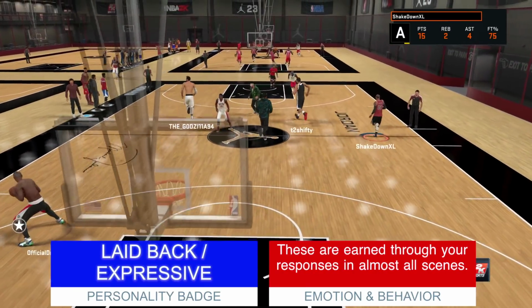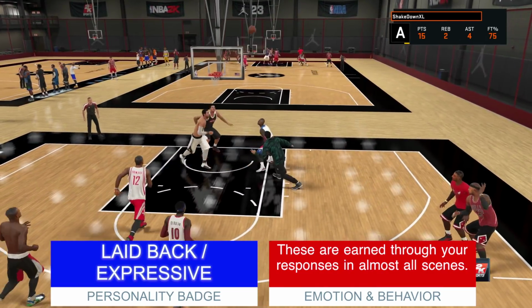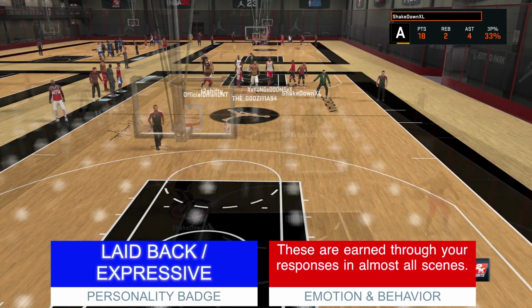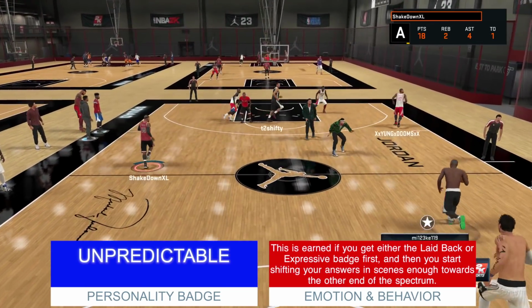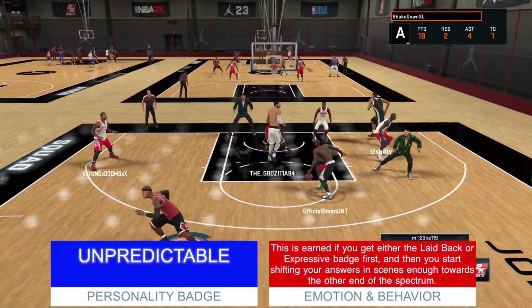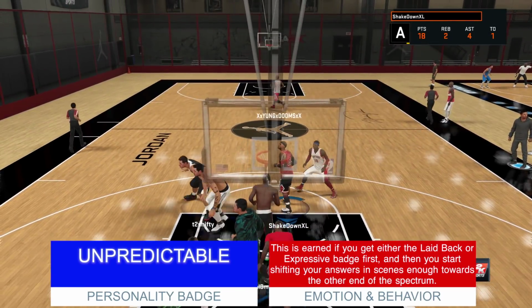Answers that are on the mellow, humble side of things will lead you to a laid back badge, while answers on the excited, arrogant side of things will lead you to the expressive badge. Unpredictable. This is earned if you get either the laid back or expressive badge first, and then you start shifting your answers in scenes enough towards the other end of the spectrum.